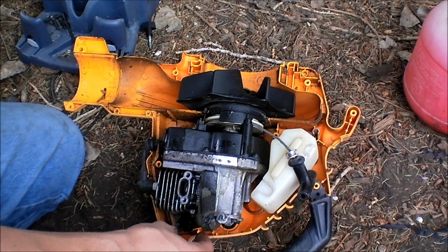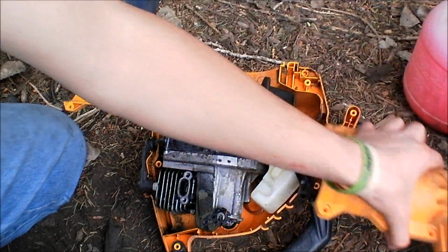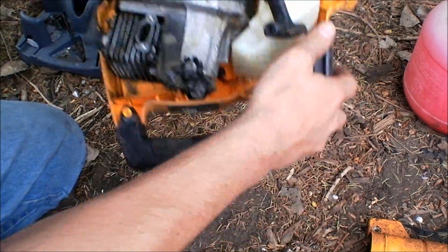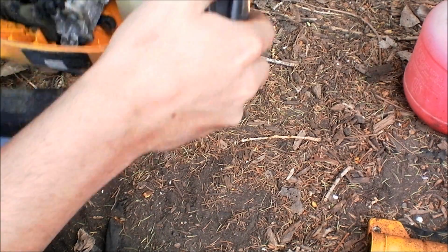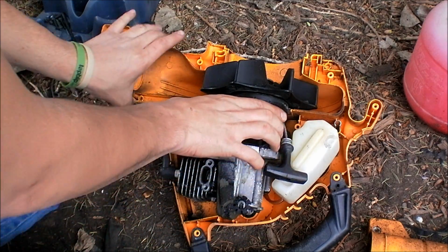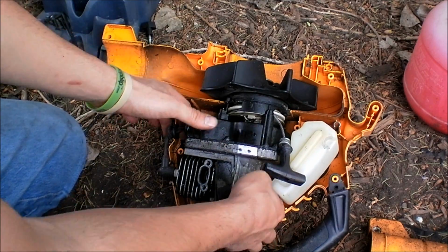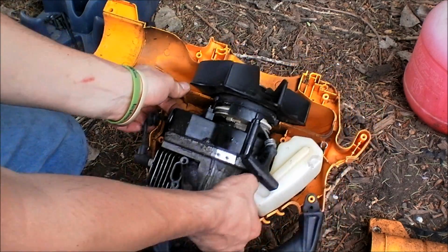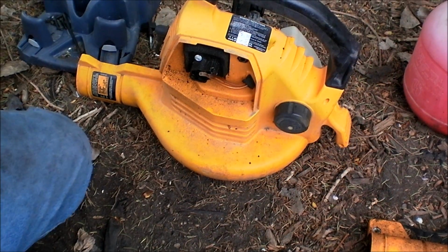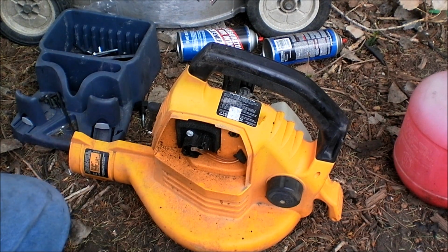There's a foam piece there. Anyways, this whole engine just pops out now without anything more. I take that back, I do need to pull this piece off. Where's my ratchet? Guess I'll just use an adapter.